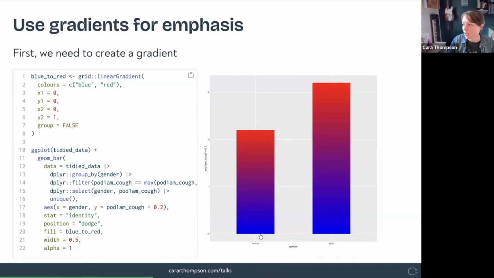So here we've got 0, 0, 0, 1. So we've got a bar that goes from blue at both corners at the bottom to red at the top. And we've got group as false, and that means that both of the bars reach the full red at the top of them.